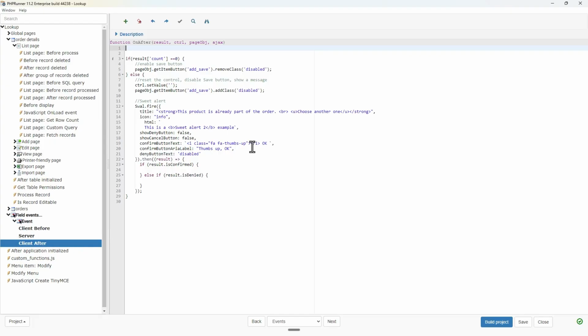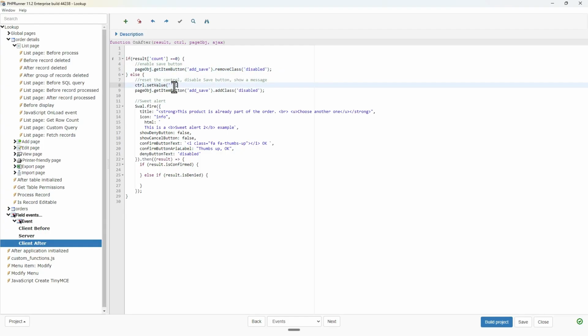Finally, we will go over to the client after event. In the client after event, we can now execute the count again with the result count, but this time without a $, because we are now again in JavaScript. Now this is straightforward code. In a nutshell, what is happening right now is that if the count compares to 0, we are going to remove the class disabled, which means the save button will be available to click.